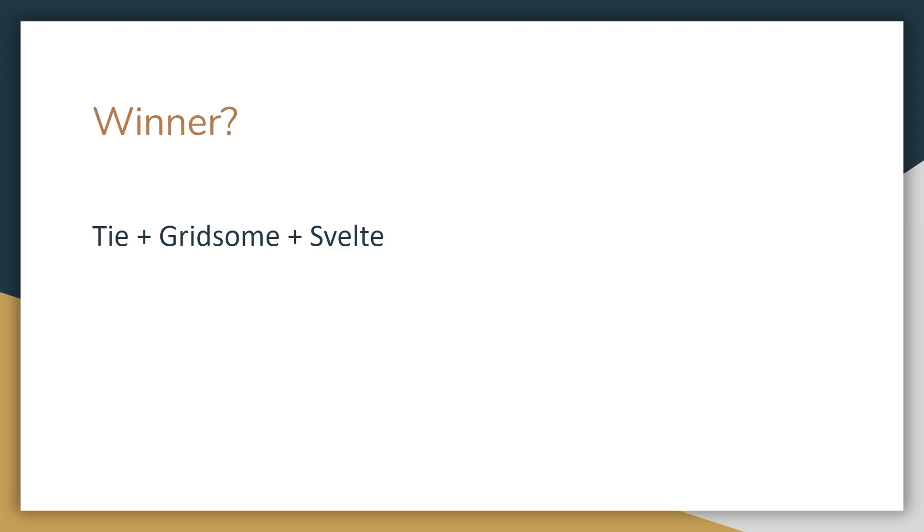If I had to pick a winner from all these up-and-coming frameworks and libraries, I'd say Gridsome and Svelte are the ones to watch. Gridsome is getting a lot of popularity and plugins in the Vue world. Svelte has upward momentum. I'm still beyond Vue, React, and Angular, but these are things a new developer who's learned the basics should start peeking into. Gridsome would also be great for your own personal site — put up a Gridsome site, connect it to Contentful or some CMS, and deploy it on Netlify.